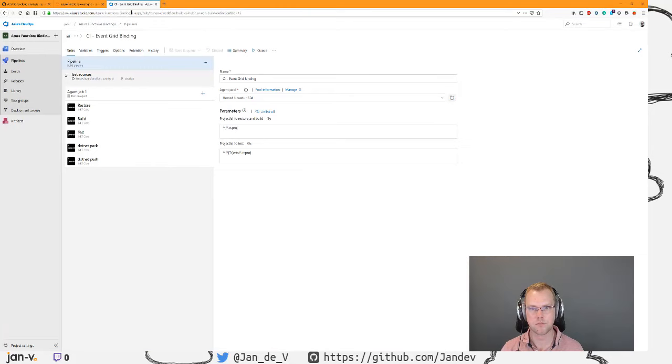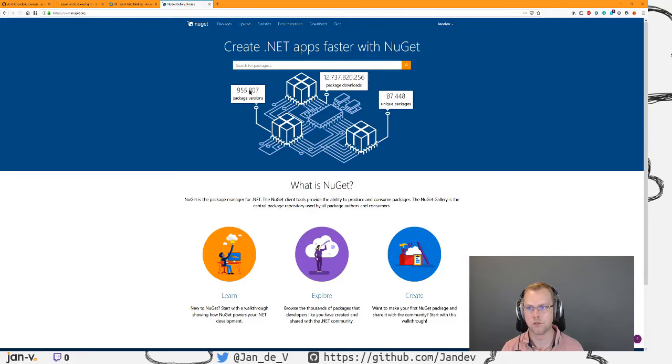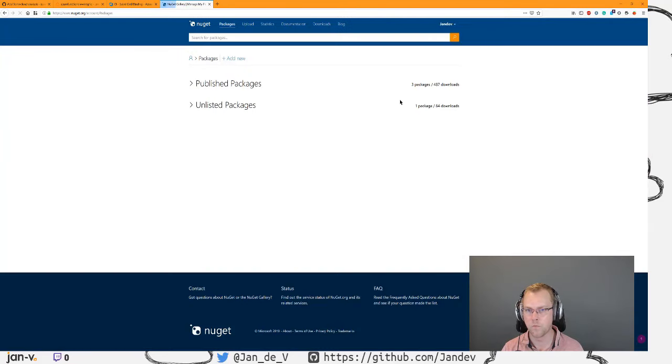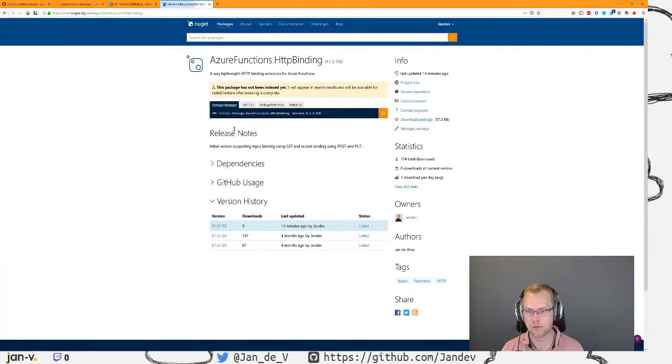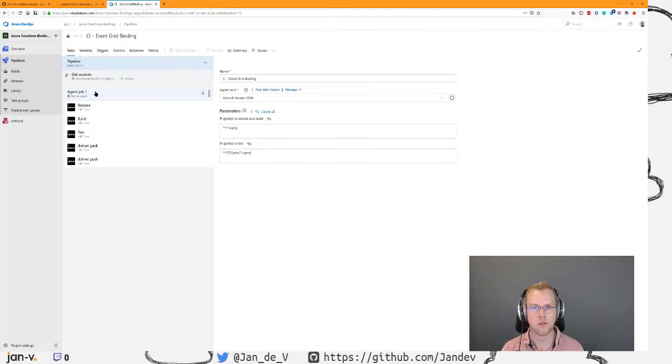This one can be closed. Oh, wait a minute. I want to see if the new package has been added. So, the HTTP binding, 40 minutes ago, new version. Probably want to do something on the version numbers also, subsequent minor versions or build versions instead of having to jump between, well, 124 to 150. Text not been indexed. Okay. Will be later on.